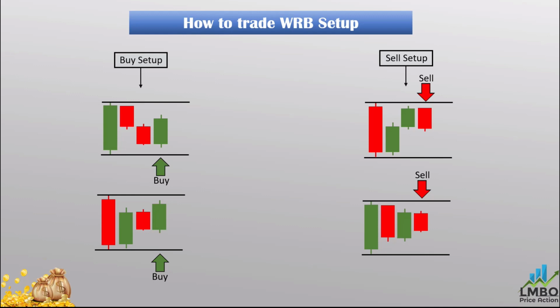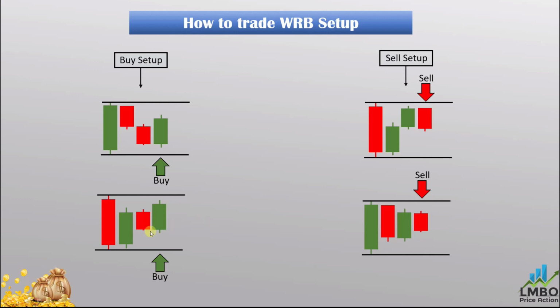These are the four setups you need to buy and sell. Two setups for the buy and two setups for the sell. So for example, for the buy: green, red, then it will be the green. Red, green, red, it will be the green. The same setups are opposite for the sell, and there is no other setup added. There is no need to identify support and resistance. There is no need to identify any other filter.